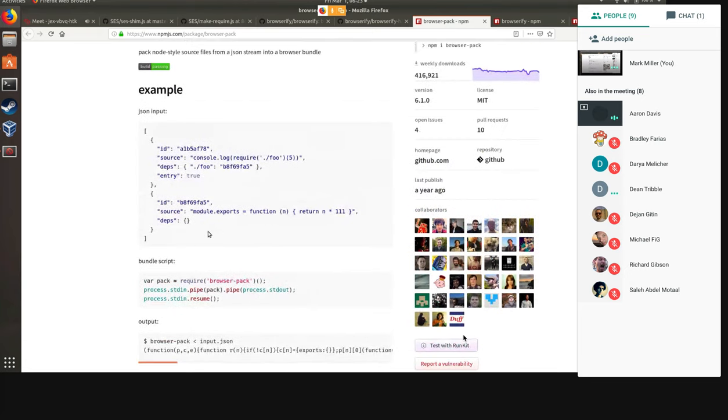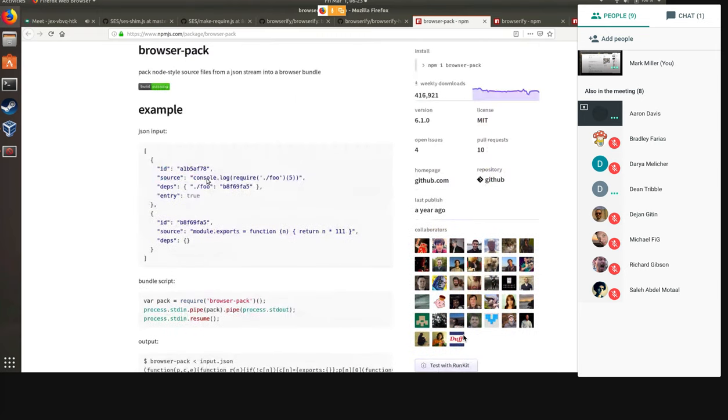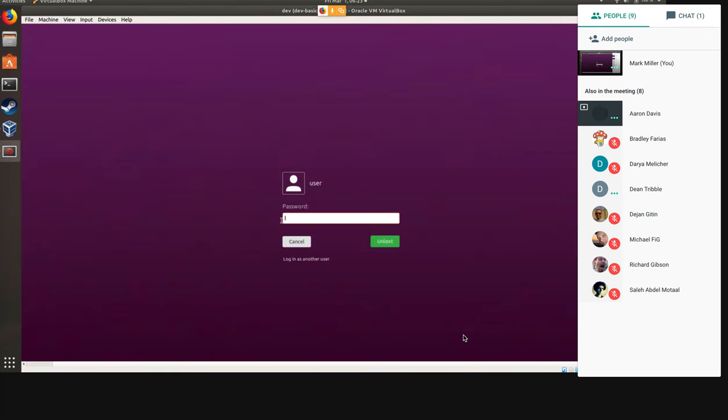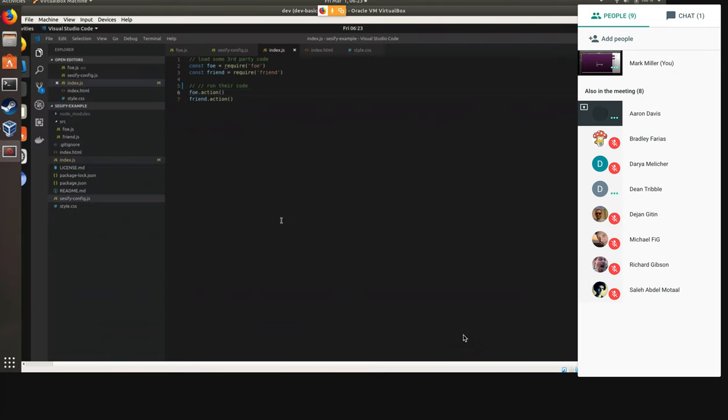So this is the sort of second to last step here. In the throughput of Browserify, we get these objects like this, and then the last thing we do is we turn it into a single file that has the kernel. They call it a prelude, and then it just contains basically this information here. Okay. So then, let me open up the VM.